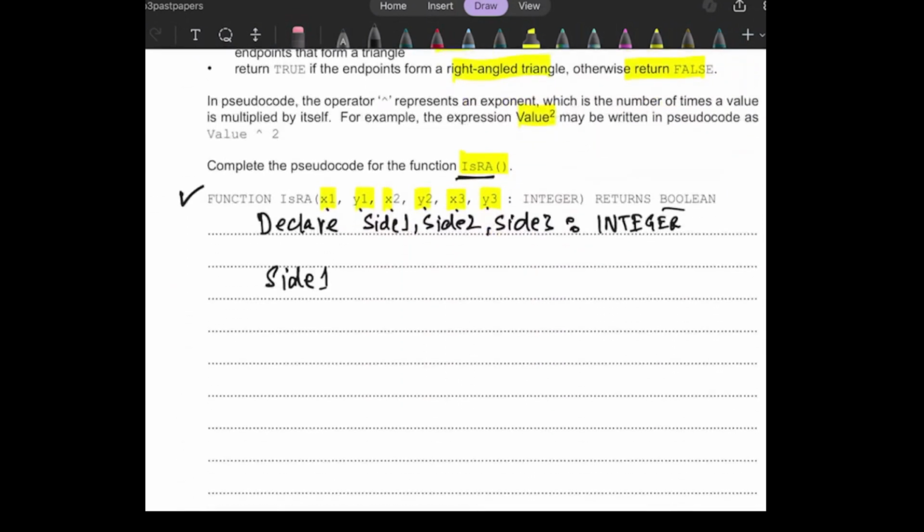Side 1 is actually x1 minus x2, power 2, plus y1 minus y2, power 2. This is side 1.